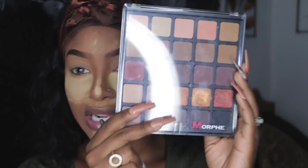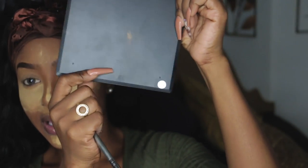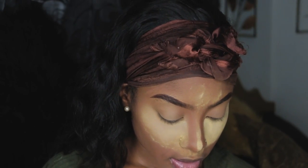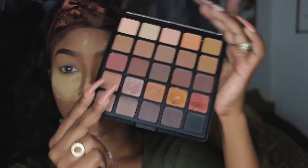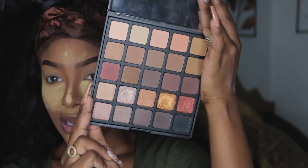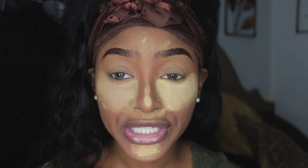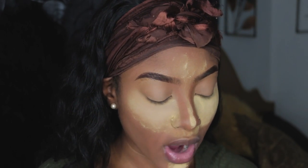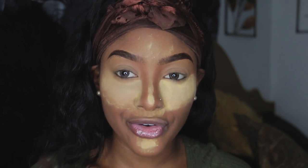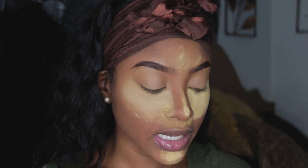So today for the eyes, this is the palette I'm using. I'm using my Morphe 25A palette. And this has a lot of beautiful nude colors. It has shimmery colors, matte colors, kind of cool colors going here, but for the most part, everything is really warm. So I'm going to wing something today. I'm not sure what exactly. I probably want to create like a gradient effect on the eye. And kind of just blow out everything else.